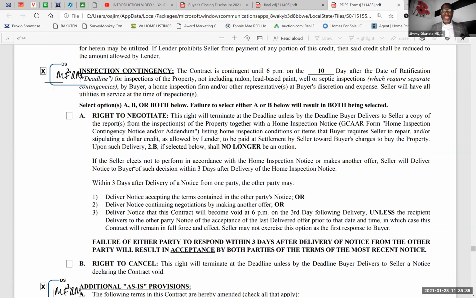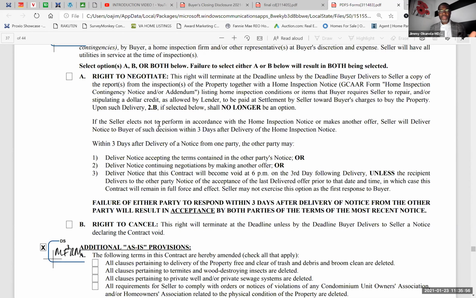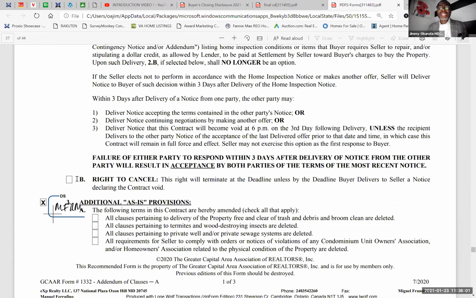Then it says, if the seller elects not to perform in accordance with the home inspection notice or make another offer, the seller will deliver notice to buyer of such decision within 3 days. So again, select a right to negotiate, and it gives you the time frame on when to deliver. You can select, I want to negotiate, and I also want to have the right to cancel.